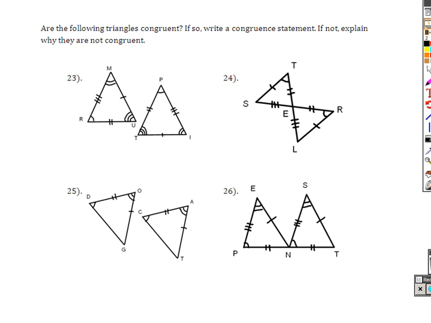Almost to the end. Problem number 23. Are the triangles congruent? If so, we're writing a congruent statement. So, on this first one, we have to look on all of these for that matter. Do we have 3 pairs of congruent sides and 3 pairs of congruent angles? In 23, we definitely do have all of that. So we're going to name this first triangle. It doesn't matter how we do it. I'm going to name it RMU, just because it went from 1 angle marking to 2 to 3. So I need to do the same over here. From 1 angle marking, T, to 2, I, to the third, T.